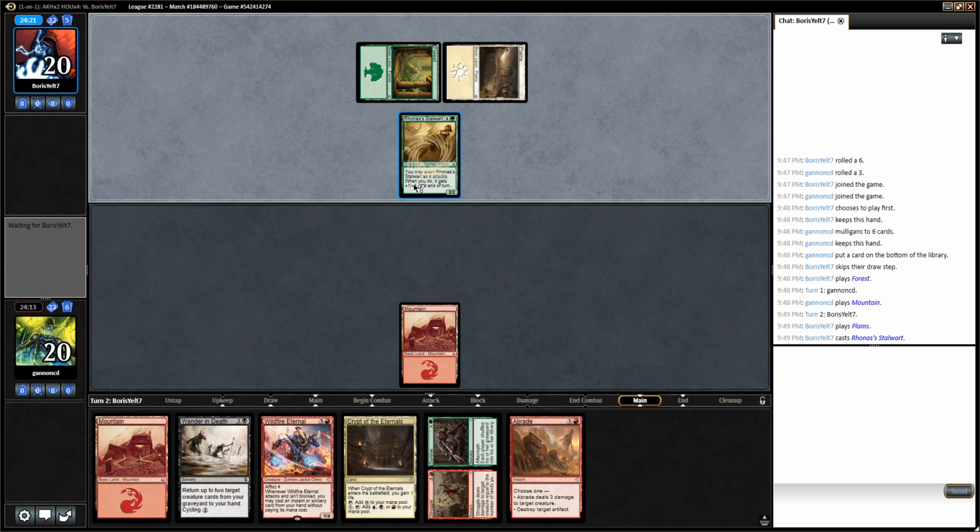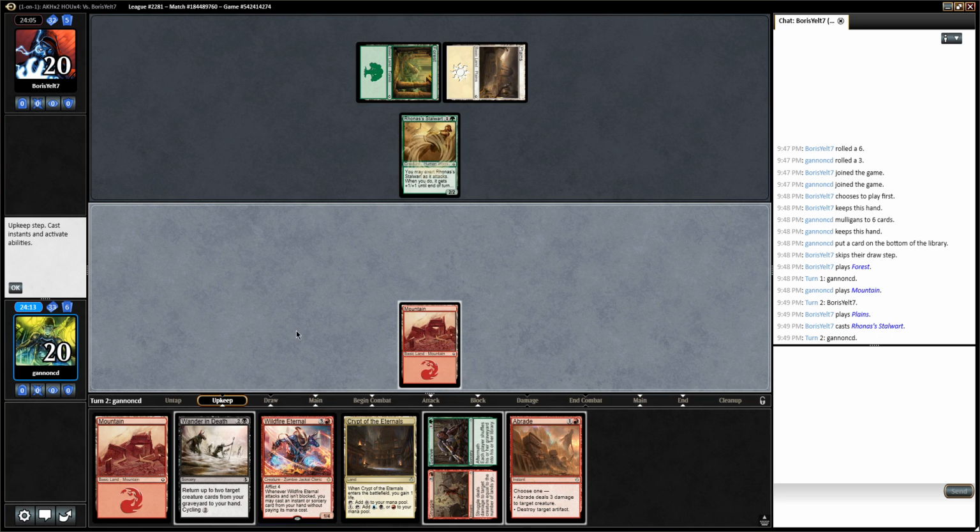So here, I think I just have to Abrade this Ronus' Stalwart. It's just going to hit us for so much damage if I try and wait until I can play this guy. Who, I don't even know if he's good, but I'm just testing him out because he's a pretty flashy new rare from the set. But it seems mostly like he's just going to hit for one every turn.